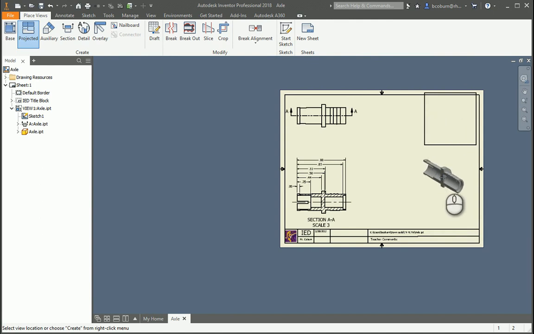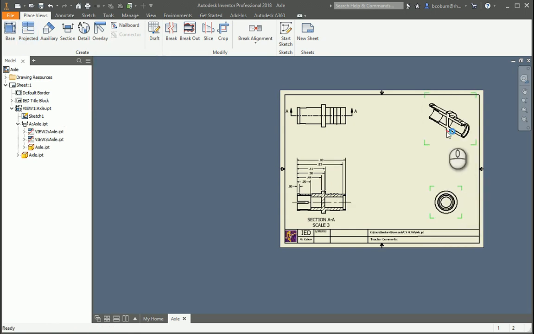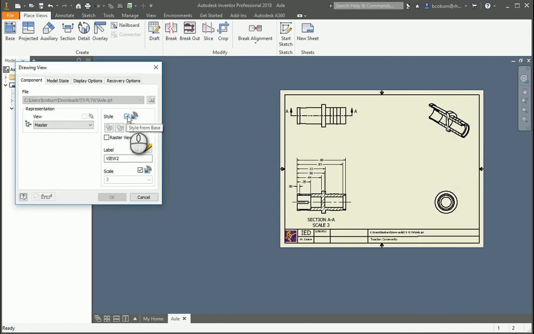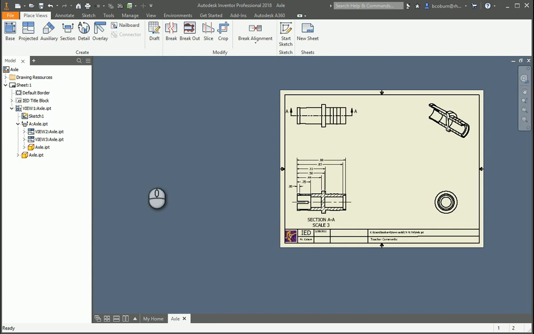Click, and I'd like to see this particular view. And I'm going to hit click and create. So I have those 2 views. Now this view up here, I typically like to have it shaded, so I'm going to click on it, edit view, and I have to deselect style so that I can make it shaded only. If I needed to change its scale for whatever reason, I would deselect this and let's say we want to make it 2.5, so it's not quite as big. So now I have that selected.